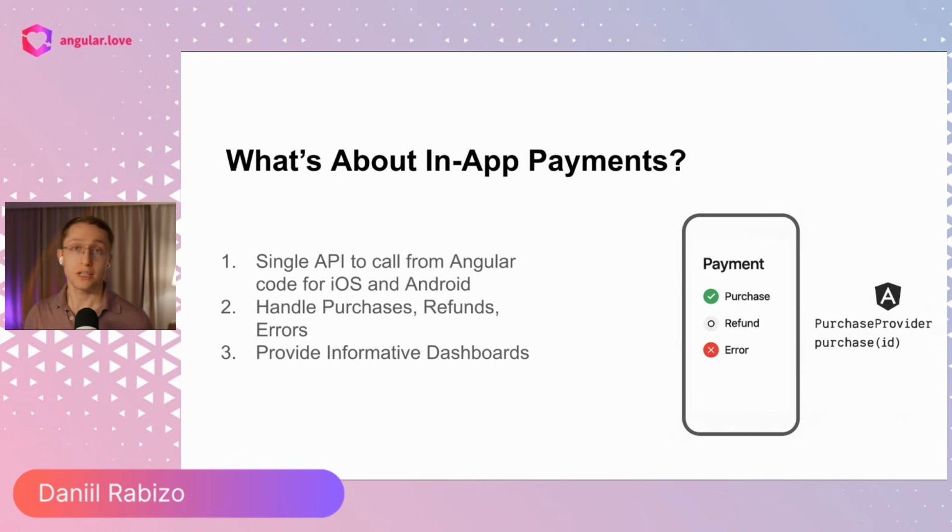And what about the in-app payments? Because this is the reason why we would create such applications, right? So you need a payment provider in order to implement the in-app payments, because Android and Apple have completely separate implementations of payments. And from your Angular code, and also from your backend, you'd like to call a single API in order to handle the purchases. And also a payment provider is a nice bonus.